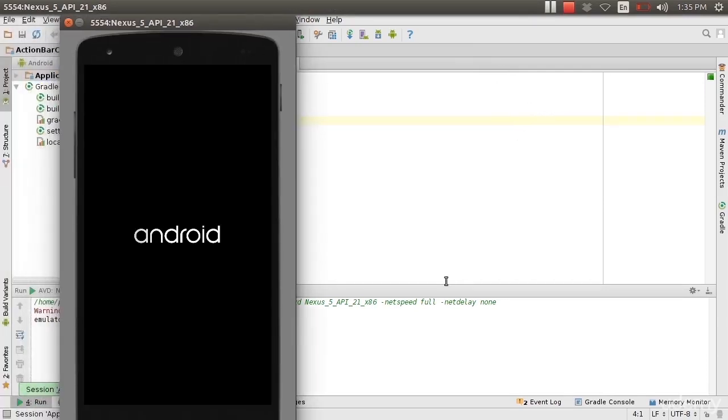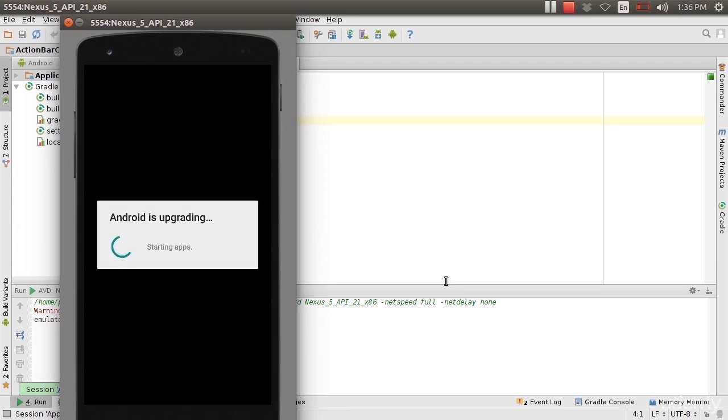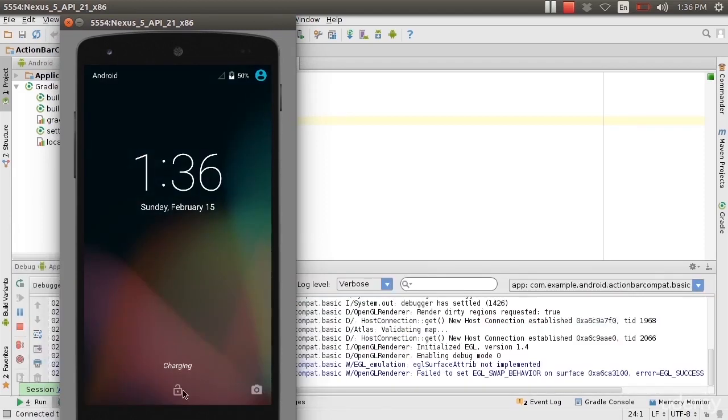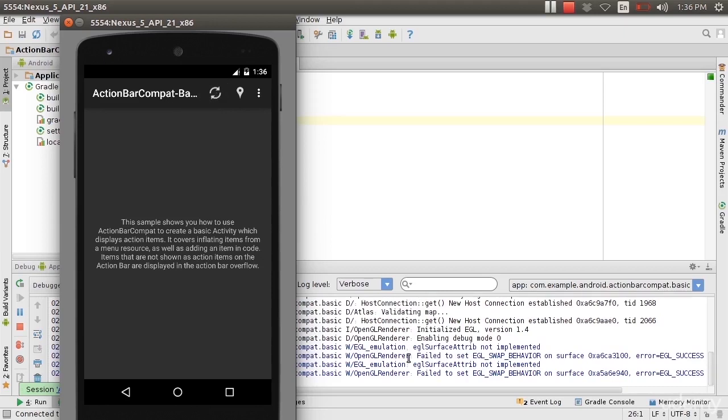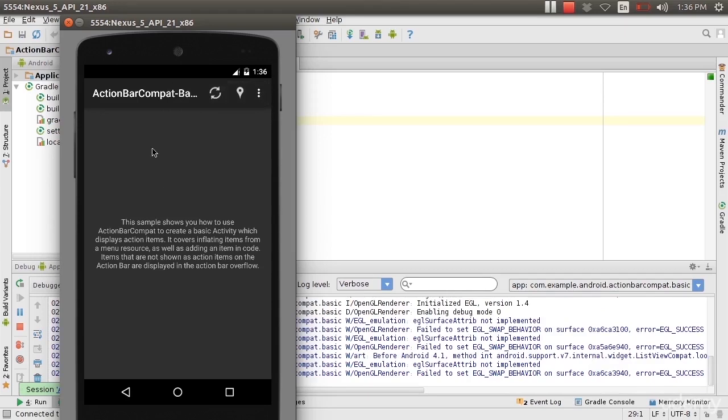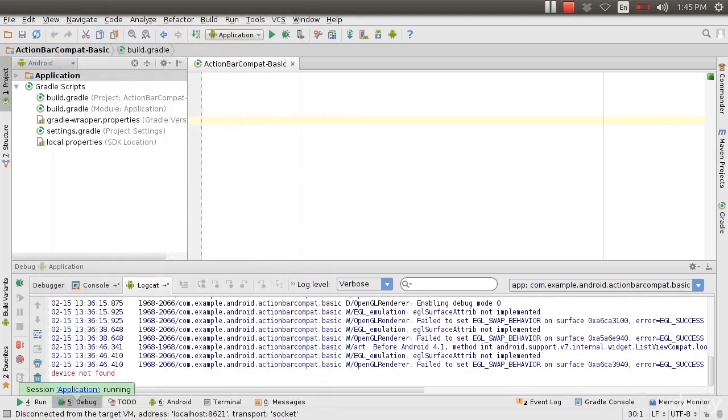So it will take a little bit of time for this to come up. And it's starting applications. And I have to unlock it. And here I have a very simple application. Over here in my debugger, you'll notice as I push different buttons, it will come up with different messages as to what's going on. This debugger is slightly different from some of the debuggers we've talked about in here, but this is kind of a good place to start if you're trying to do some reverse engineering of an Android app. Other things that you can do, you can use things like the APK tool as well.